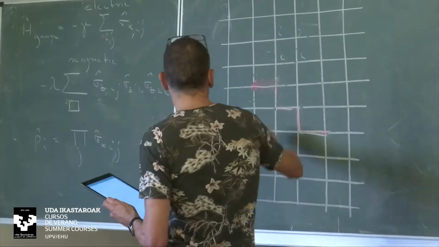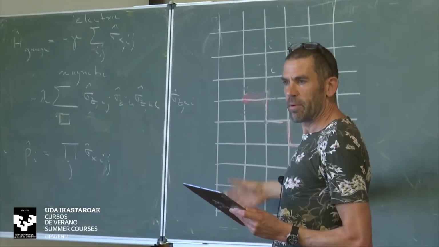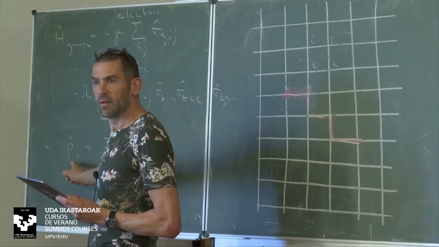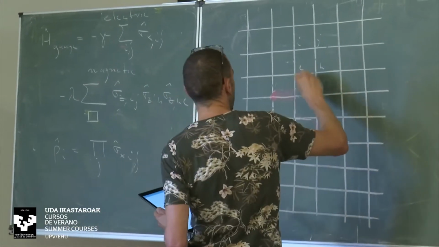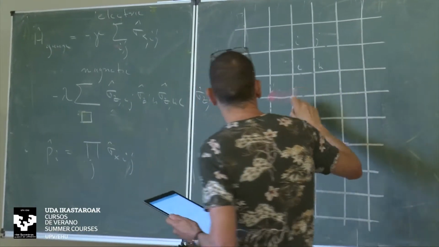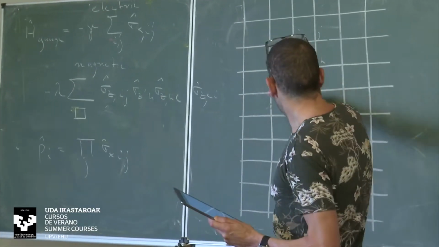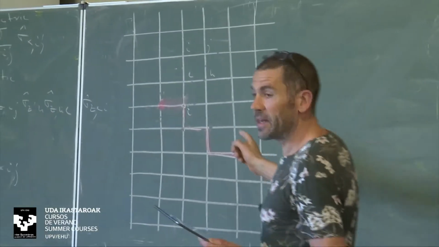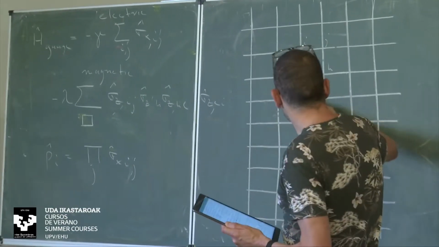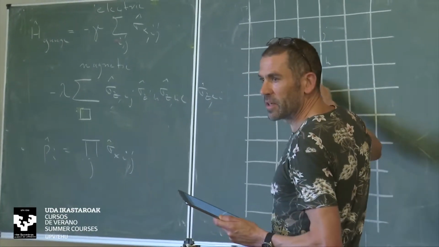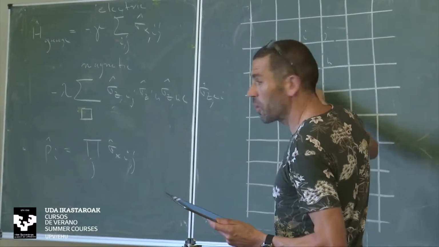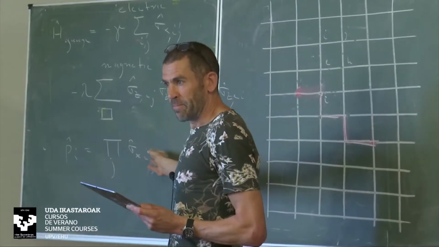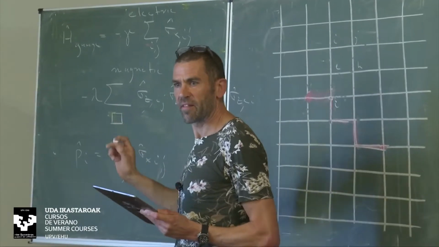Why is that? Because suppose I start with this as my ground state, everybody pointing up. And I hit it with any of these operators, then these operators change the state. Because what will this operator do? Say I have here my I, and I hit the state with a rho, I will flip all these guys. The good thing is that these operators actually commute with the Hamiltonian, so I don't pay in energy. It's still a ground state. Why? Because if, say, this plaquette was previously happy, it will be happy even after, because I always flip an even number of links here. But I changed the state. Got this? This is, again, one very essential point.